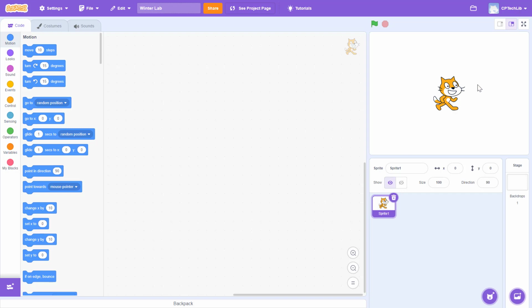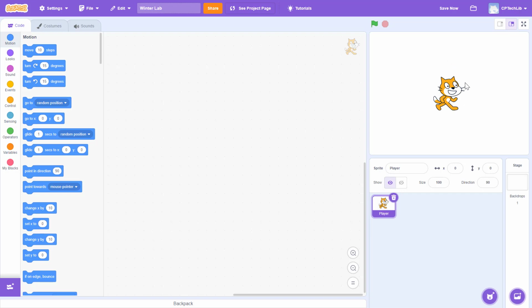Okay, since we're going to be using our little cat, we're going to click on it and rename it Player. Now, we only have this amount of space on the top right to make this maze in, so we need to shrink this cat down. There are other ways we can do it to keep the cat the same size, but we're not going to worry about that. We're just going to shrink him down and have it work like that.